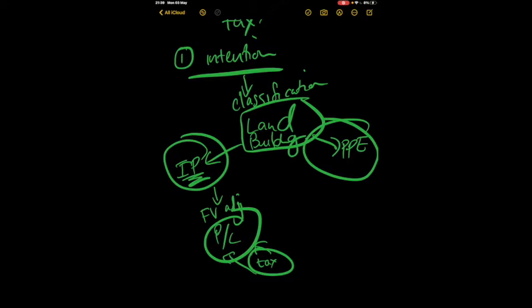Now let's say that the land and buildings, or land or buildings, is classified as property, plant and equipment, and it is measured on the revaluation model. When we revalue our assets in terms of IAS 16, the gains and losses go through OCI, and then they eventually close off to a surplus in equity. So if the gains and losses go through OCI, what's waiting right there? The tax. So then the tax is going to go through OCI as well.